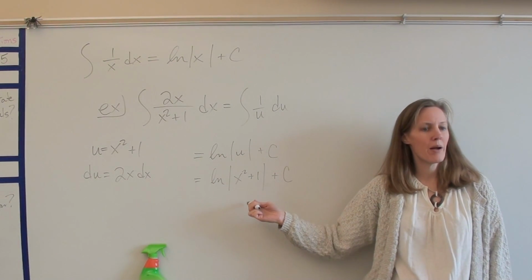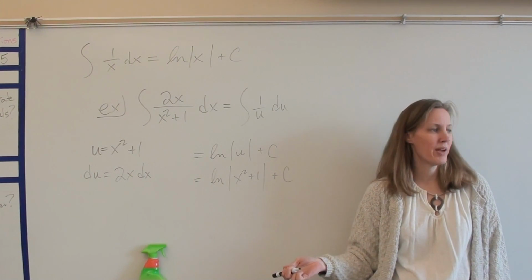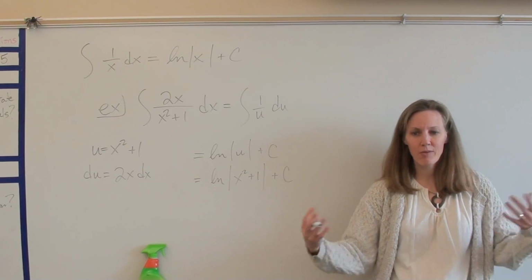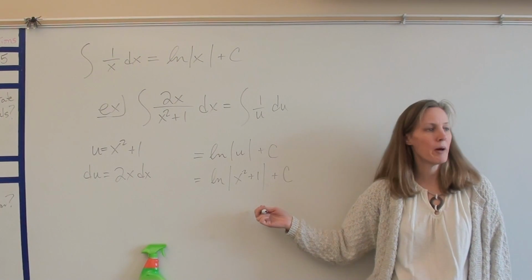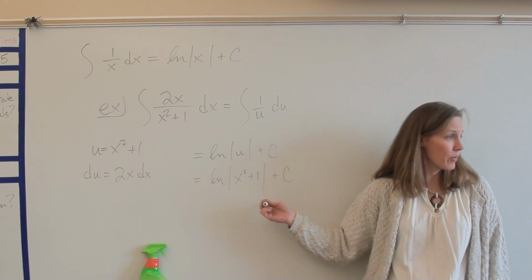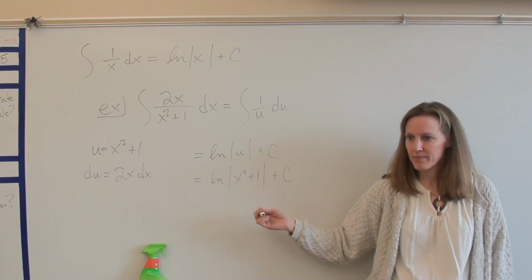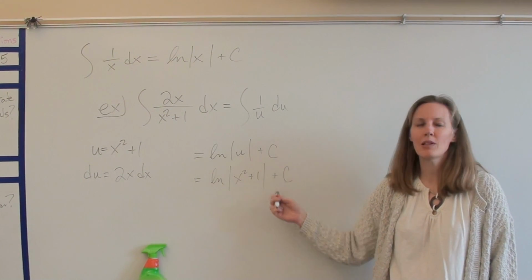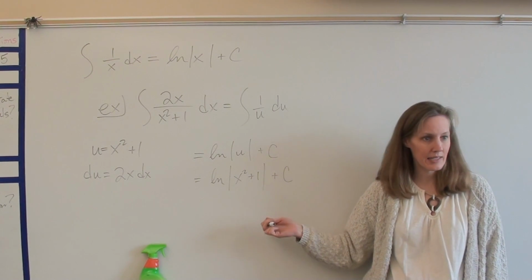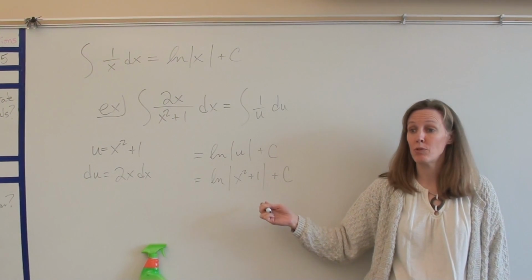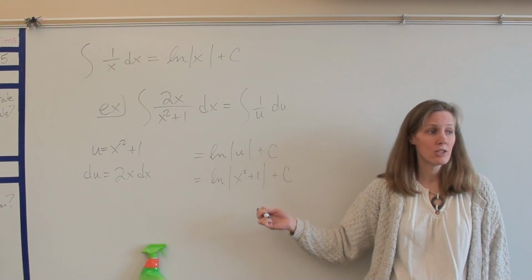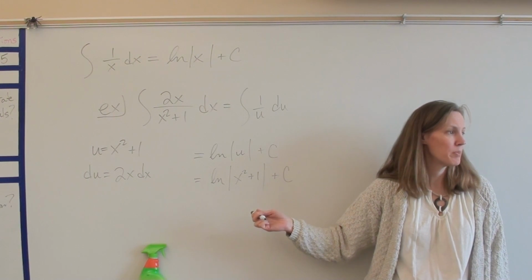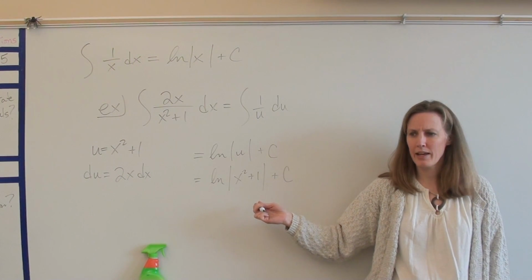This would be one of those problems where the back of the book would not have an absolute value around it. Why? Because x squared plus 1 is always positive, right? If you take a number and square it and add 1, it's always going to be positive, unless it's imaginary. So the absolute value sign is not necessary for this, but it's certainly not wrong if you put it. So if you're worried, just always put it. But just know on a multiple choice, it probably wouldn't be there. Do you understand that? Good.